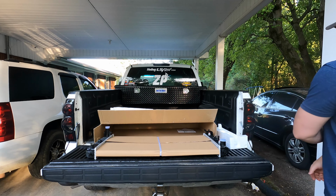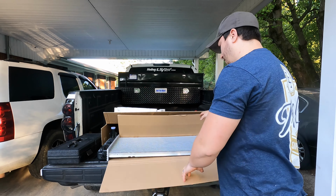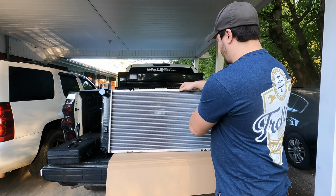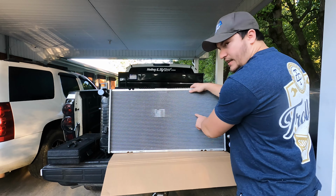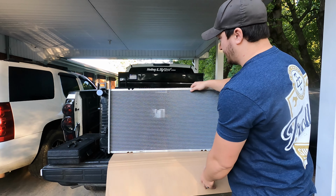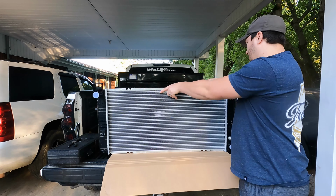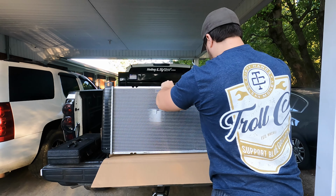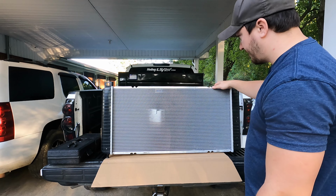So let's cut this off. I'll show you guys the fins and everything, make sure everything's good. Oh yeah, they look really good. I don't want to jam on it too hard, but as you can see, these look really good. You can see a couple little teeny nicks, but as you guys know, especially if you've ever replaced these things, that's inevitable. But none of them are completely blocked off. Again, nothing concerning.